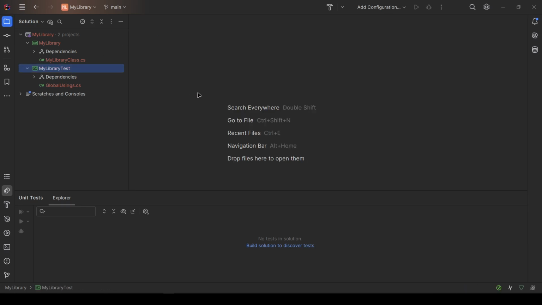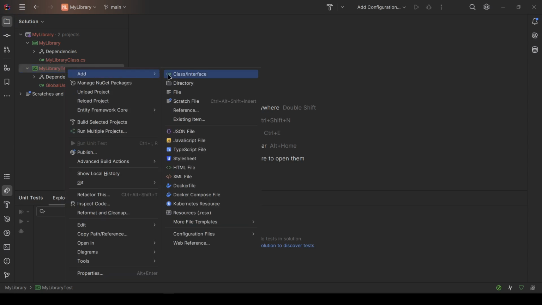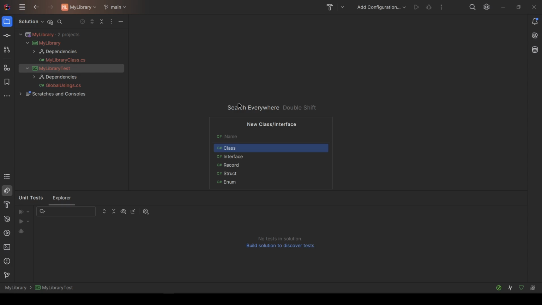Now the first strategy we are going to see to create parameterized tests is InlineData. So let's create a class here and let's call it my library class inline data test, to be more explicit.